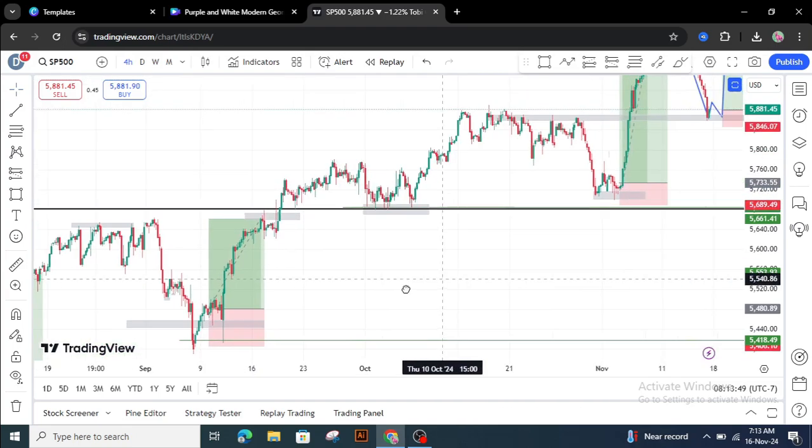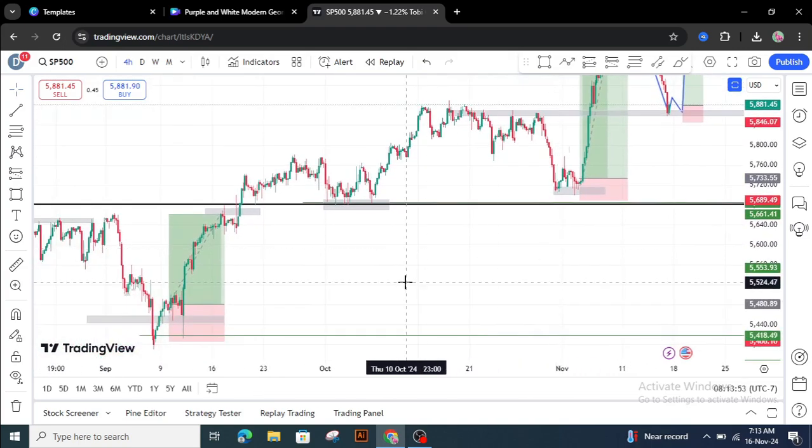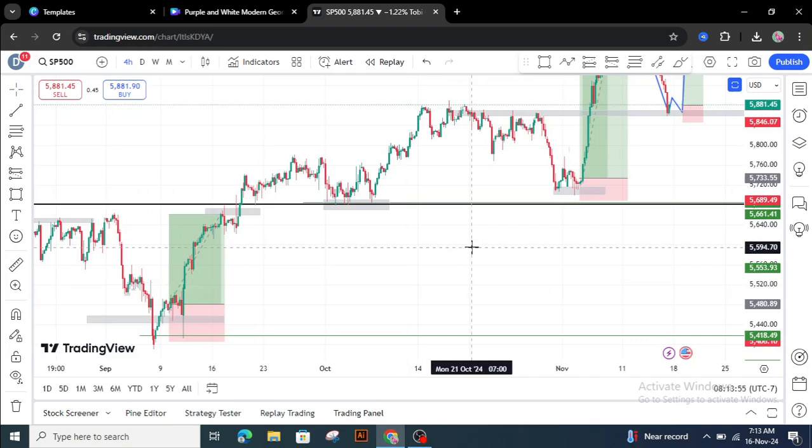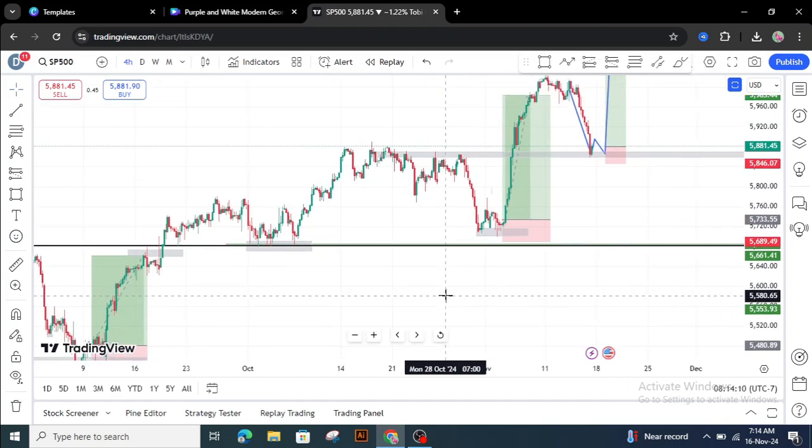So this market is a bullish market. And when you try to follow the direction of the market, you can hold the trade for a long time. So this is how I maximize my trade. And most of the time, when you follow the market direction and the market goes in your direction, then you can hold the trade for a long time.